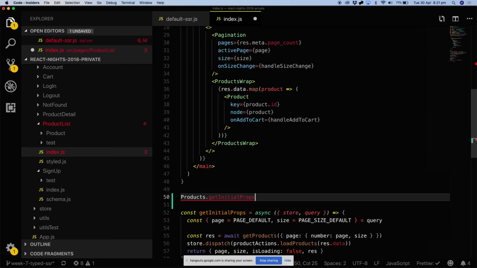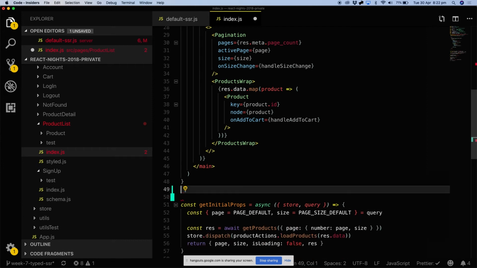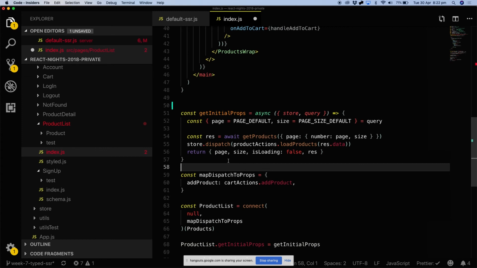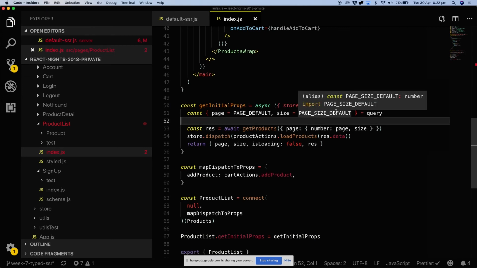So we call this function getInitialProps, and here we're just going to put a bunch of logic. I already have it defined here. As you can see, it's an async function, and it's going to have the same logic that you had before for waiting to fetch the products.